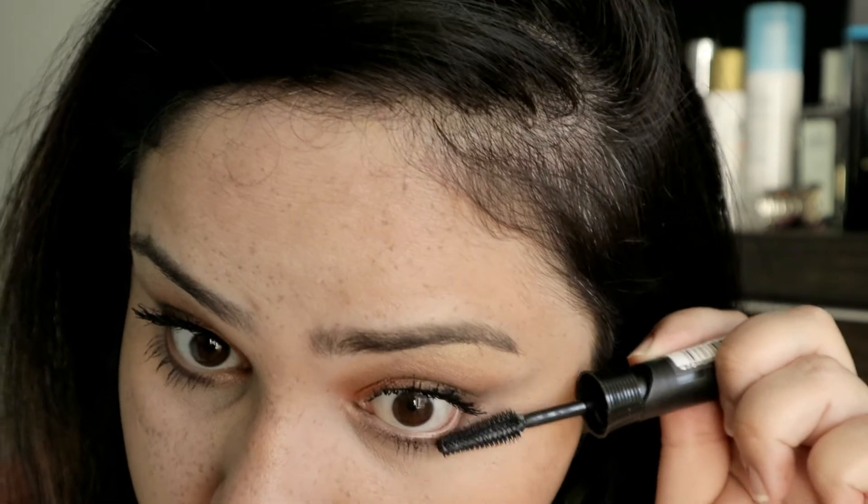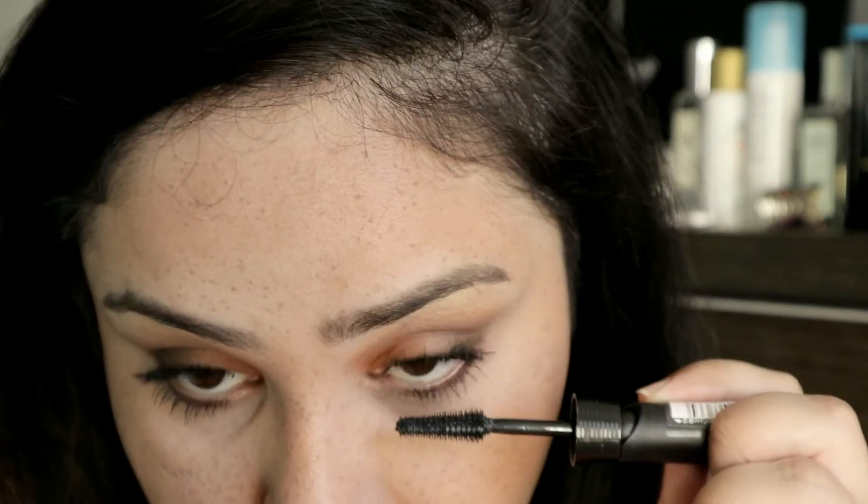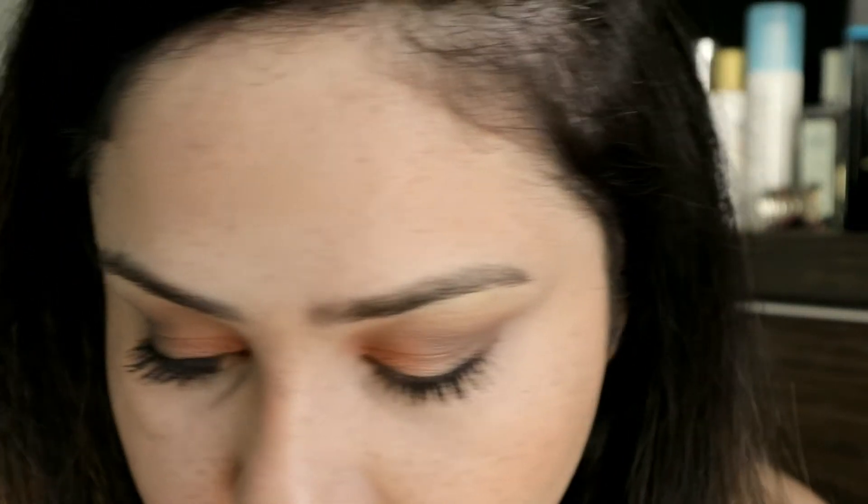I think it's easier to use this with just a straight wand instead of tilting it. I know where they're coming from and I understand what they mean, but it's not really working — sorry L'Oreal. I think I'll stop there otherwise I will get the most crazy lashes ever.